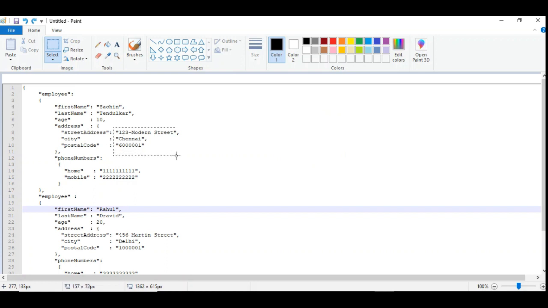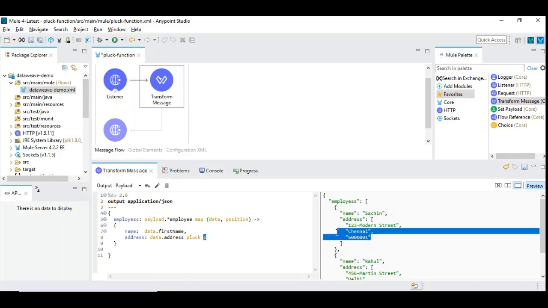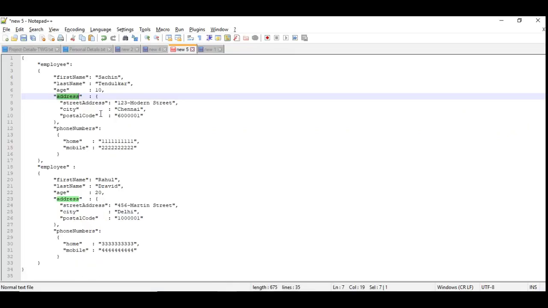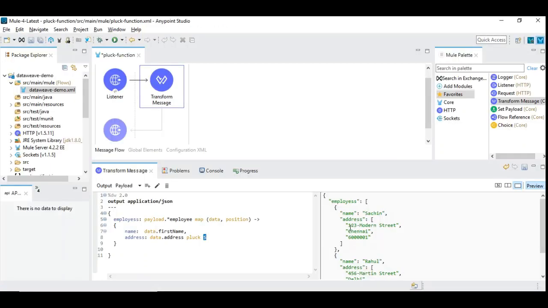So now it took off all the values, and then it positioned each value within the array, like position. This is position 0, and this is position 1, and this is position 2. Oops, this is position 2. So there are three elements that are plucked off, which is put into the array. You can see here, this is not in an array, but this has brought in the format of an array. Okay, this is about value, and you can also take the key sets.